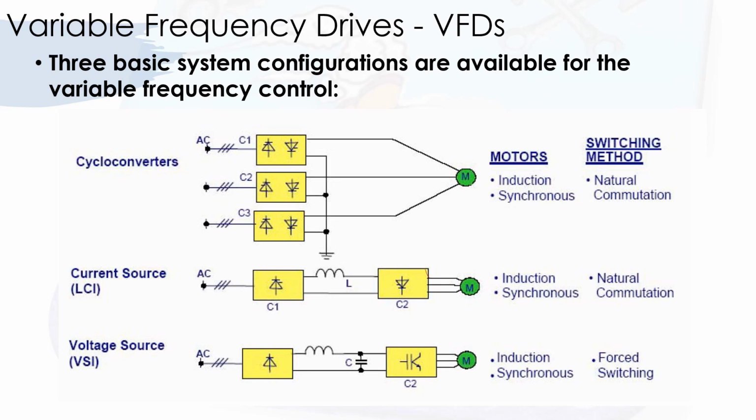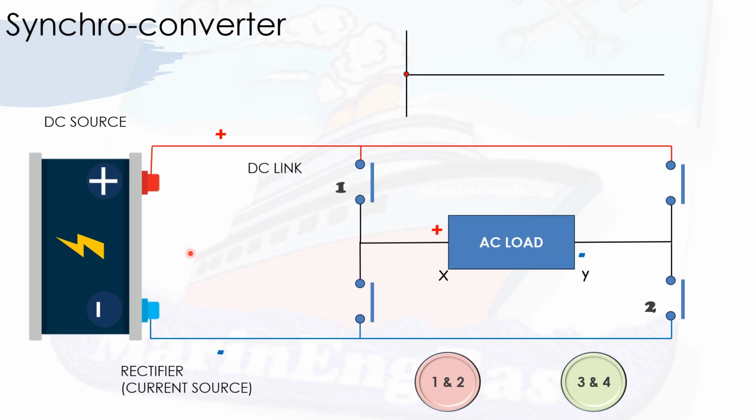To understand the principle, first I will use a basic diagram to explain how we can produce an AC supply using a DC source like a battery. In this diagram, I am using a DC source, a simple battery. This can be a DC battery or a solar panel or any other DC source, and four switches set up as pairs, switches 1 and 2 and 3 and 4, and then an AC load. Let's say I first activate the 1 and 2 pair of switches.